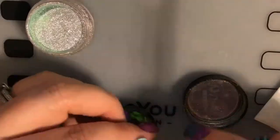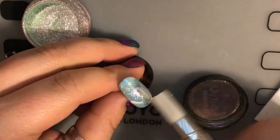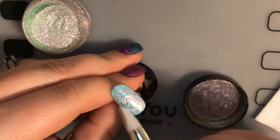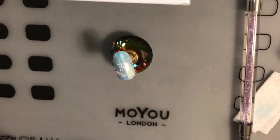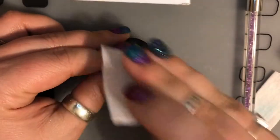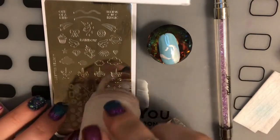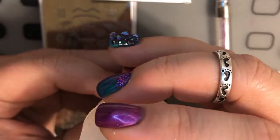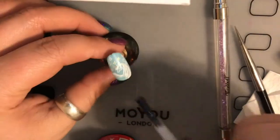Ignore the gold on the stars — that's going to be going away in a minute. But once that cures, buff the Aurora powder from What's Up Nails into that again. After that, take some acetone, wipe off the entire nail, and then we have a guideline now exactly where our mane and our tail are going to be. We're going to re-stamp that same design back on the nail, and now everything is where it's supposed to be.